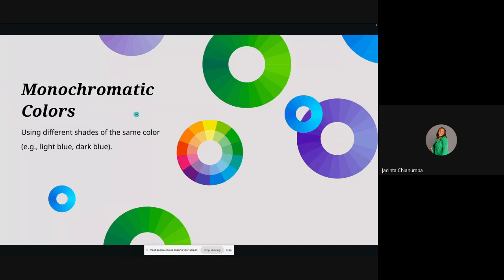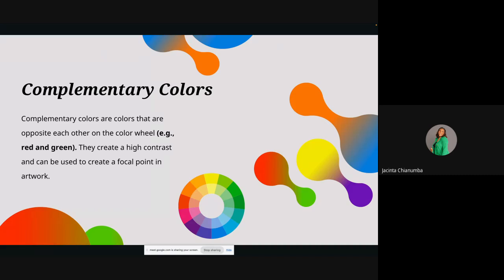So that is about shades. Now complementary colors. These are colors that are opposite to each other on the color wheel, and they have high contrast. Like the basic example of black and white. If you are designing a black and white application, you can see very clearly. If the black text is on a white background, it has a very high contrast. So that's the same thing with complementary colors.